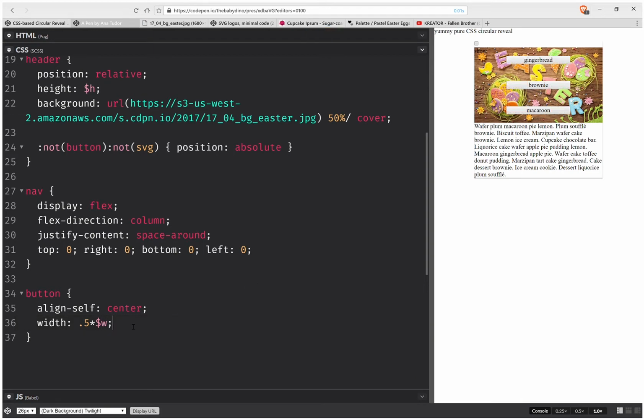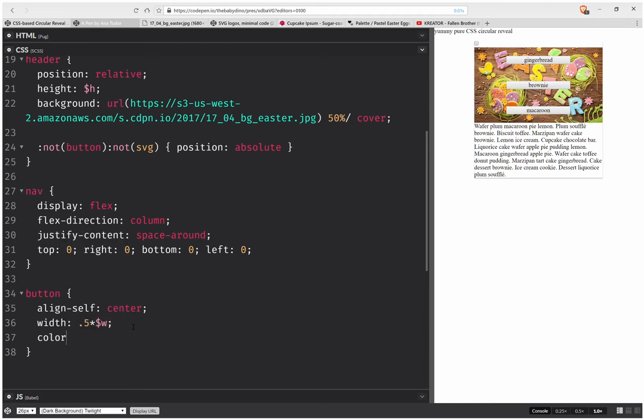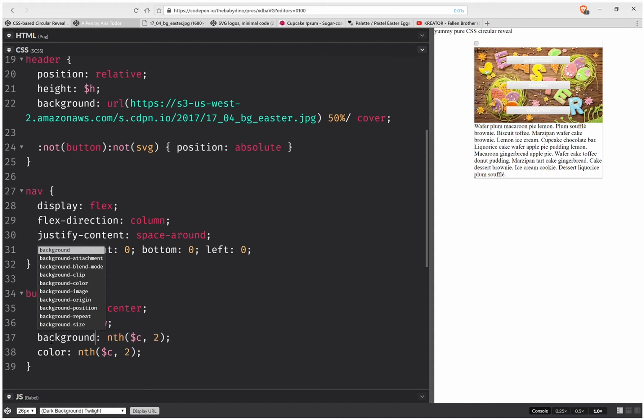And now we're going to set a color, and the background is going to be similar, except we're going to make it completely transparent.